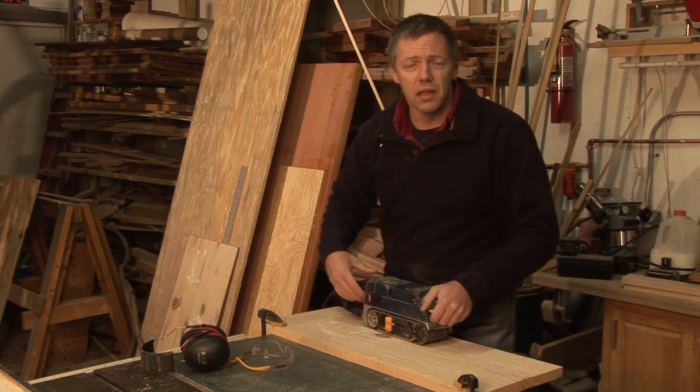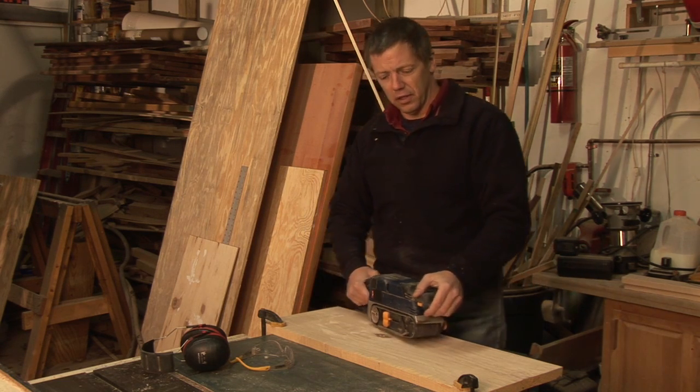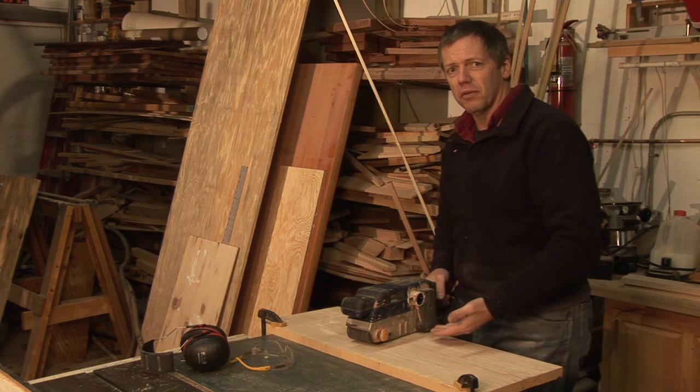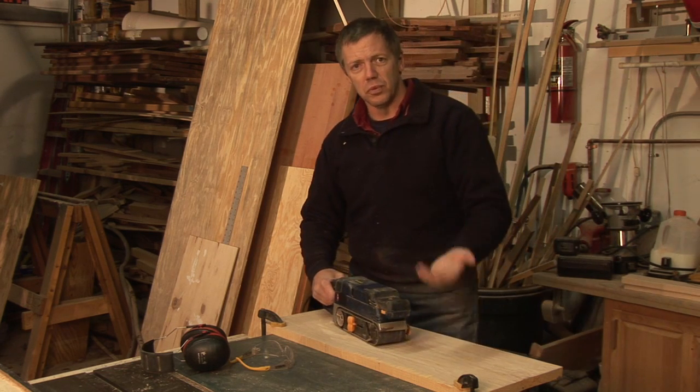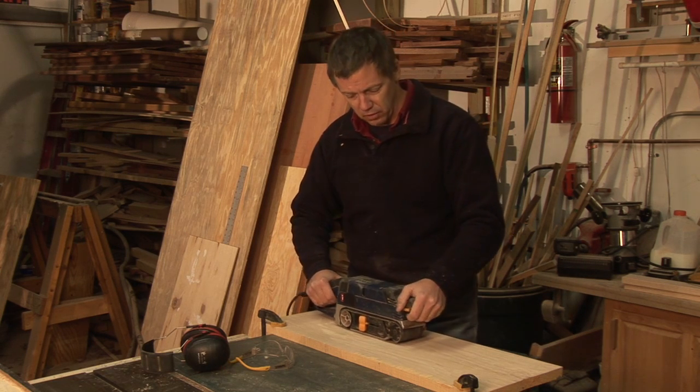Okay, one thing that I want to point out is that the whole time I was sanding, I was working with the grain of the wood. At no point did I ever turn against the grain. What happens at that point is you get across the grain sanding, which will really stand out once you get your finish on there. So you always want to make sure you're sanding with the grain of the wood.